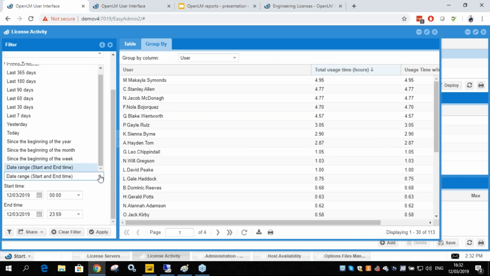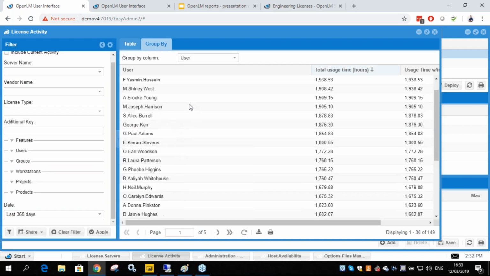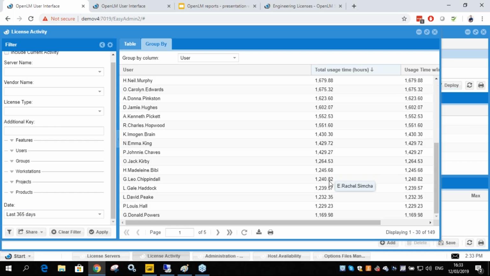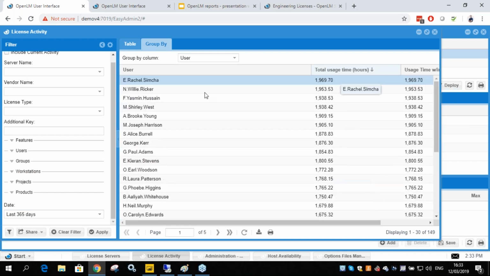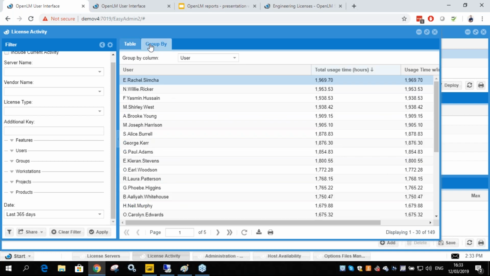Now let's say that we want 3 months, so we go to the date range and we select, well, let's select 1 year. And that's it. It aggregates all the usage time, all the session durations per user. You can also get it as a table format and just export to Excel or CSV, just play around with it with Excel, whatever you choose.